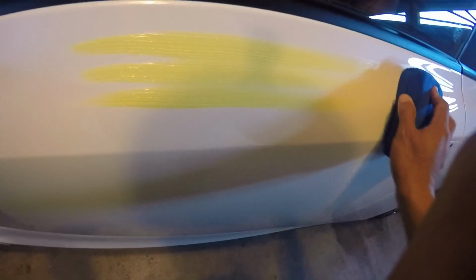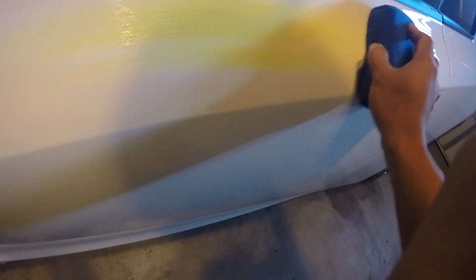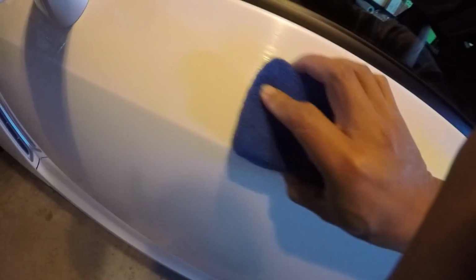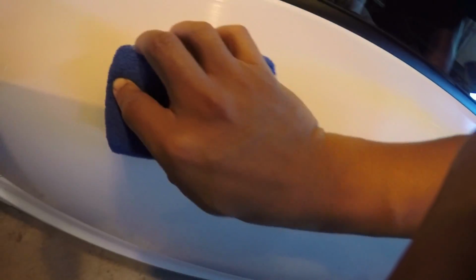Oh, snap. Damn. Come on, Chemical Guys. This is so hard to do with one hand. But all those years of practicing. Ooh, snap. Man, this is really hard on a white car because you can't tell. You have to go in an angle. Okay, sick. Alright, I'm going to be back, and I'll update you guys in a bit.